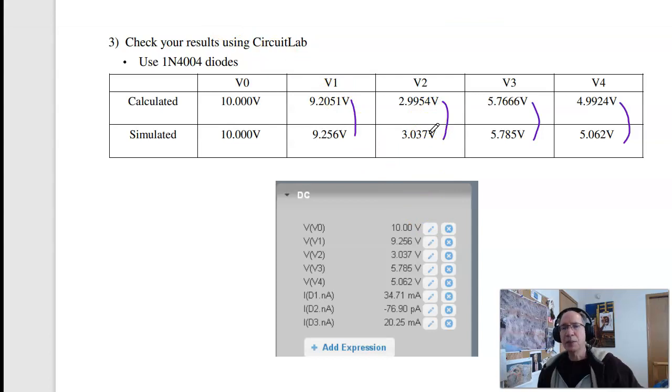And that's typical in electronics. When you calculate the answers, you're going to get slightly different answers than CircuitLab. They ought to be close. But it will be slightly different. If I went into the lab and built it, I'll get a third answer. And it'll be close, but slightly different. That's because all models are imperfect. So Calculated uses one model. CircuitLab uses another model. The real answer is the hardware. So in electronics, if you get exactly the same answer all three times, I know you didn't do the homework. If they're close, but slightly different, then you probably did it right. Calculation will be slightly different than simulation, will be slightly different than measurement.